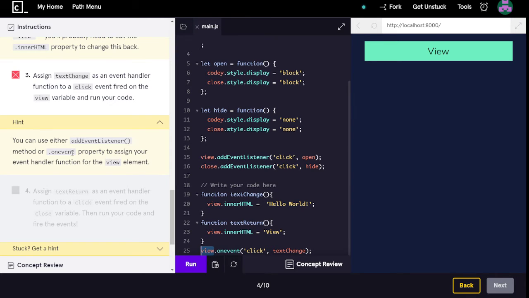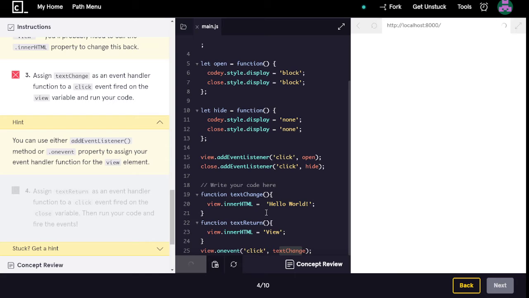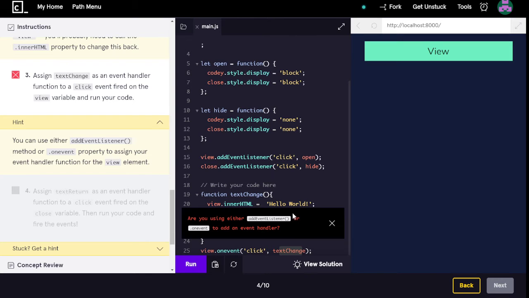I'm using the onEvent property, I'm passing it to listen to click. I'm passing it a function. Why isn't it working? Let's view the solution.